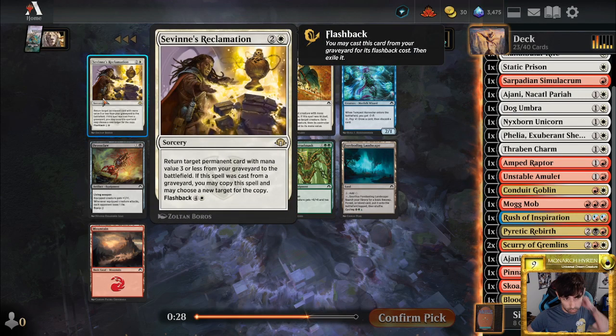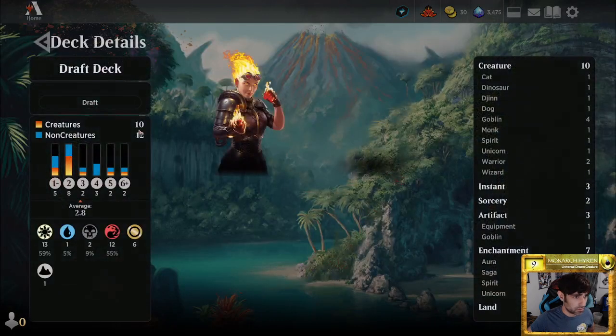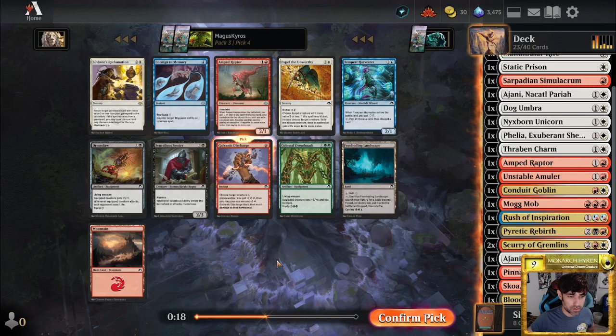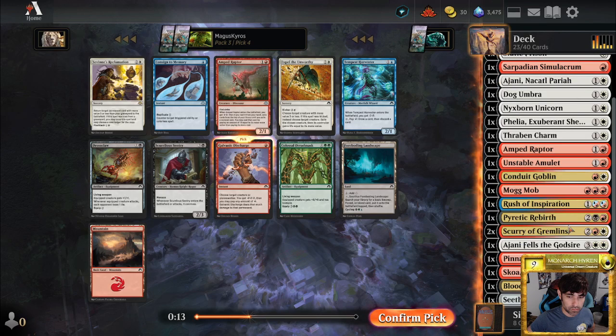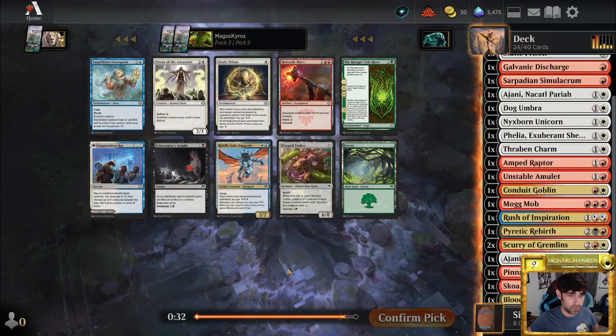I don't think we're playing Savine's Reclamation, although we could. I think the Discharge is just going to be better, although we definitely need creatures. Yeah, I'll take the Discharge. It gives you a lot of energy too.